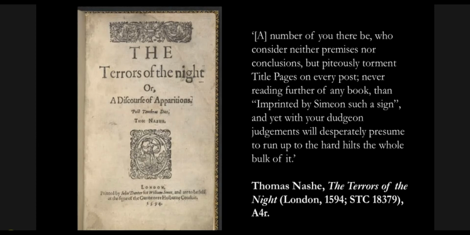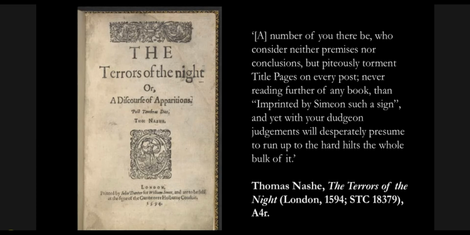Nash, or the narrator, is complaining here that title pages, with special mention given to their imprints, were the only parts of a book that some individuals engaged with. A rushed, inattentive reading experience that did not stop them from fixing judgments on the text as a whole. Indeed, title pages help to direct a reader's interpretation through the selection and presentation of their different components. Imprints serve a practical function, in this example indicating that Nash's edition could be purchased wholesale at the sign of the Gun near Holborn Conduit, but they also have other functions.